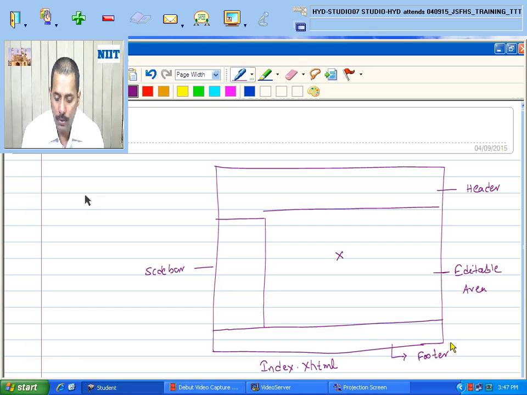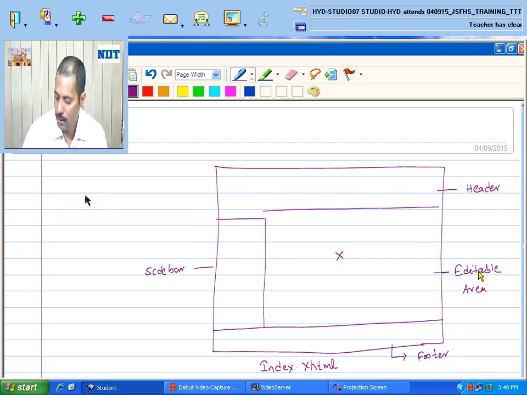So we'll add a header page, a sidebar page, and a footer page, and then we can implement. When we are creating the project, that time only we have to register the library files, so that whatever JSF pages we are creating can take the classes from there.